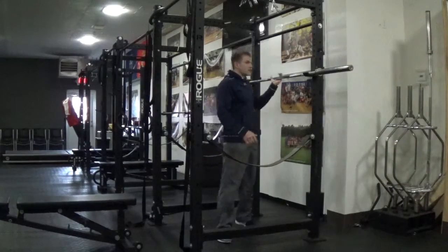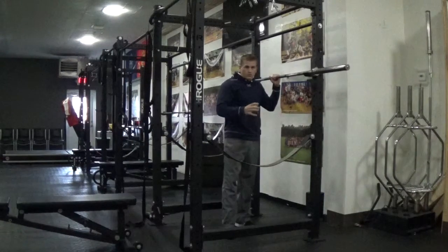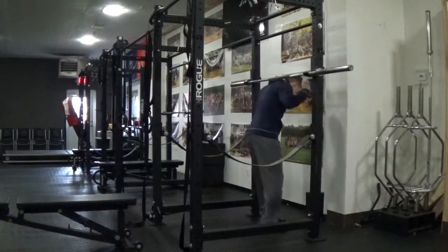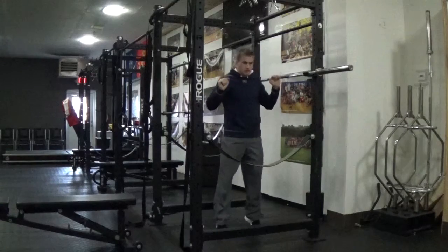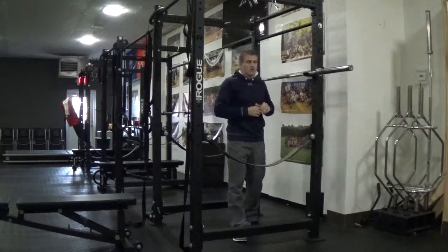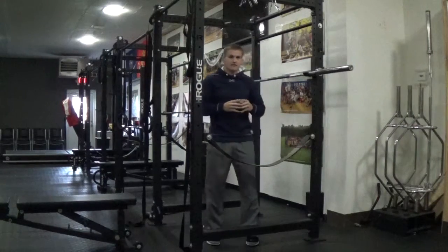We're going to have an athlete, Blake, come in and help us out in a second. The reason why this is too high for me is that I would have to go up on my toes. You should never go up on your toes. It puts a lot of stress on your knees, you're very unbalanced, and there's a high risk of injury. But this is perfect for the athlete we're going to utilize in a second.